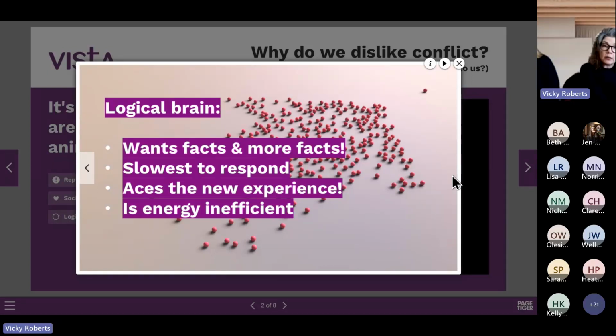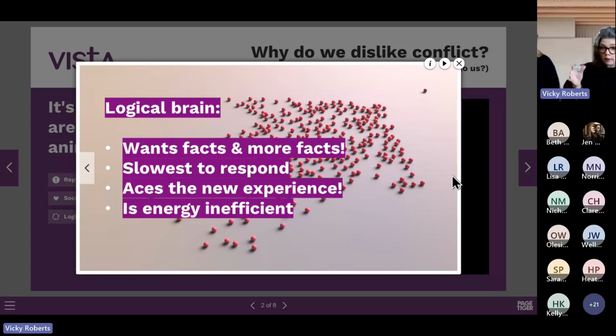It's good at dealing with a new situation, but because of that, it's energy inefficient. So the social brain looks to protect it by saying, well, this is what I've done before, and therefore this is what we'll do again. So the techniques and the tools that we'll share today are all designed to appeal to the logical brain or the social brain, or ideally both, working together to sit on the reptilian brain. And that's what happens in my mind's eye.